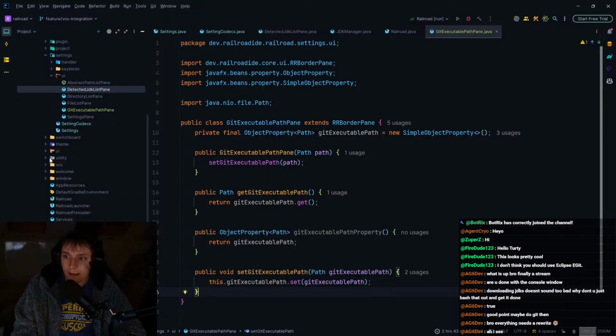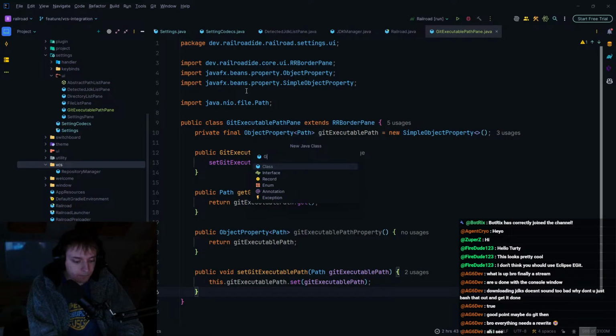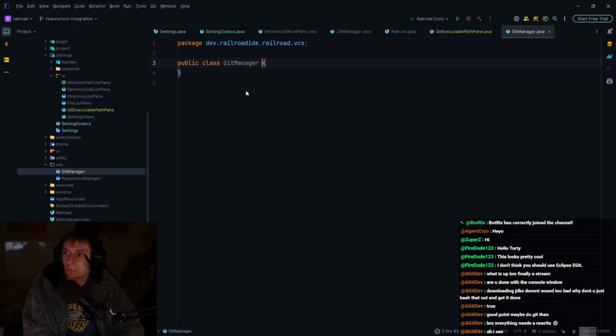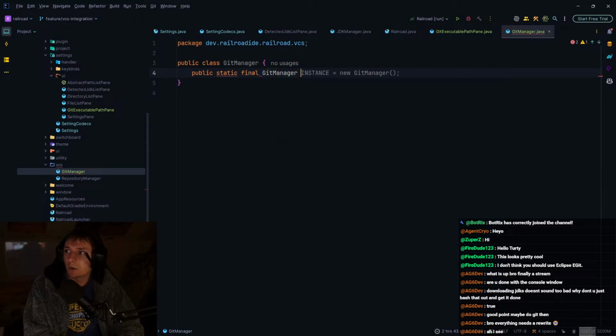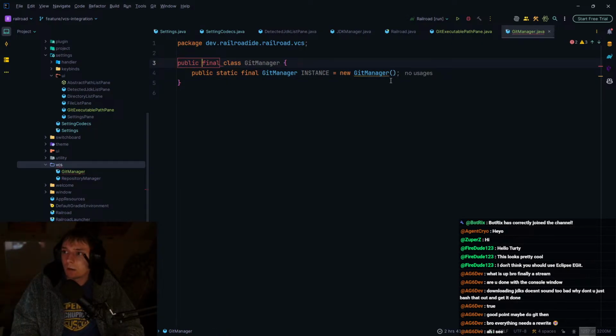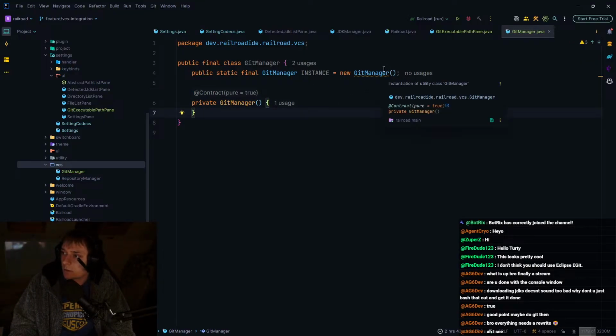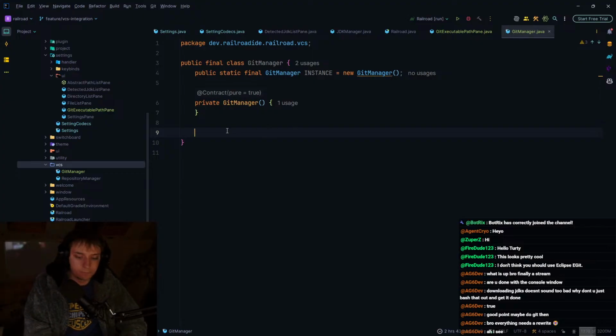What it might be nice to have in that case is some kind of Git manager, which does all of that for us. So we'll do Git manager instance. We'll make this a final class, and we'll give it a private constructor as well. Are you complaining? I don't know. It's fine.